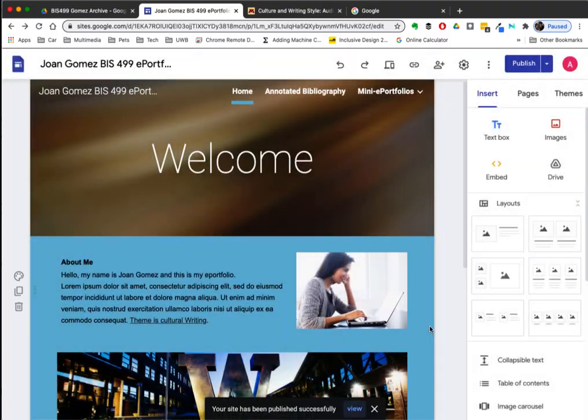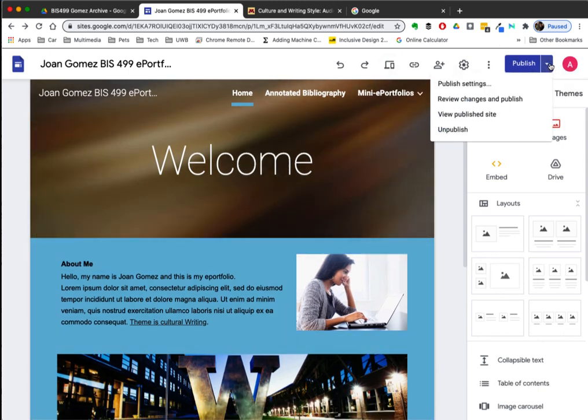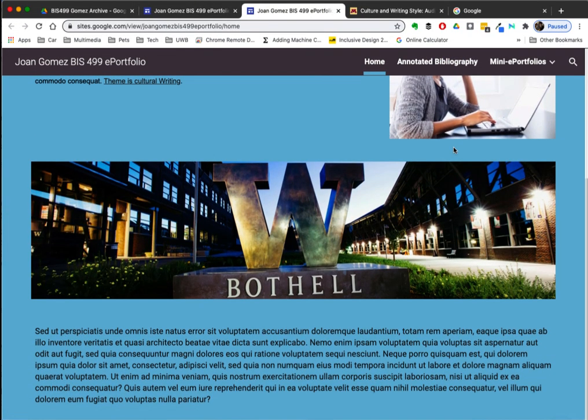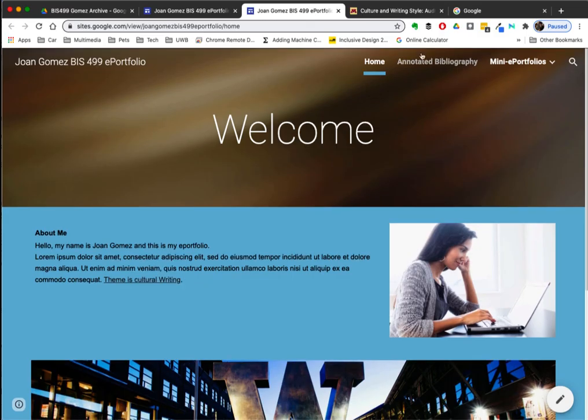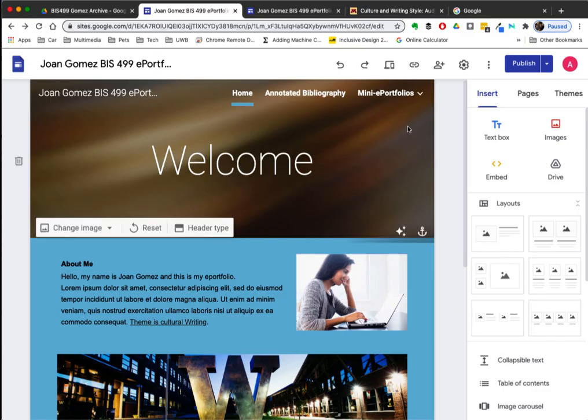You can readjust your publishing options at any time by using the drop-down Publish menu. There's also an option here to view the published site. Your published site won't have any of the editing tools along the side. When you're done, close the Preview tab or click the pencil to continue editing. Always remember to publish your site after you make any changes.